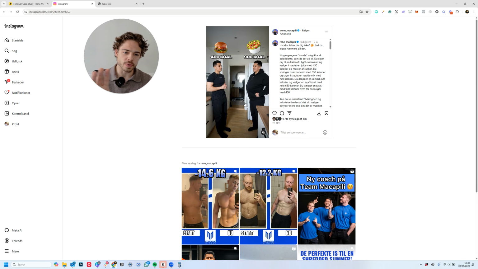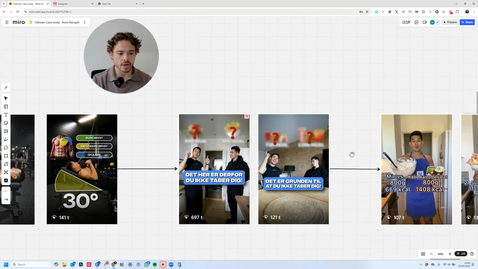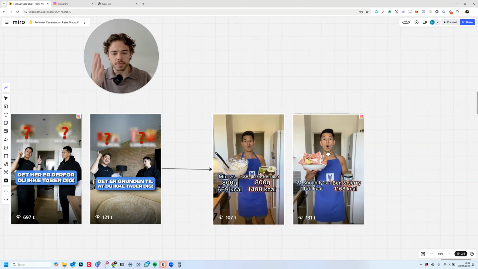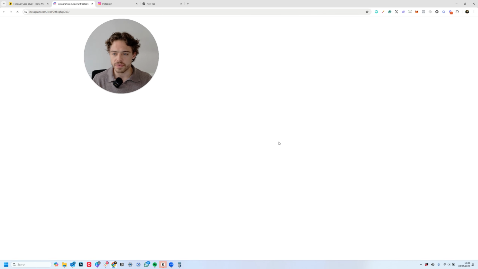right? So for this one, he's just comparing two different guys saying that I eat snacks, I eat X, Y, and Z, and then just compares the calories in them essentially, right? So other than that, we have some comparisons. This is also a bit of a viral trend. If you find viral trends in other categories or other niches as well, you can just go ahead and try to see how you can actually adapt it to online fitness coaching, right?